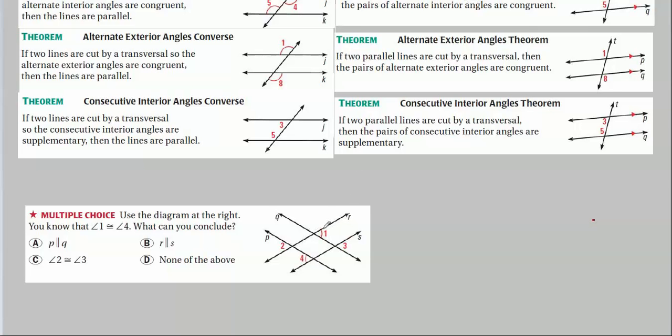From the diagram, we can conclude that R and S intersect P and Q. We can conclude that angle 1 is congruent to angle 4. With the theorems and postulates we have, that's about it. And those aren't any of the choices, so I'd go with none of the above. We just don't have any theorems that involve two transversals cutting two lines, which would tell us whether anything was parallel to anything.